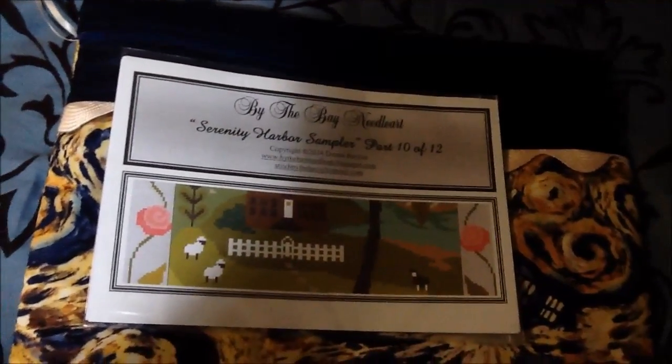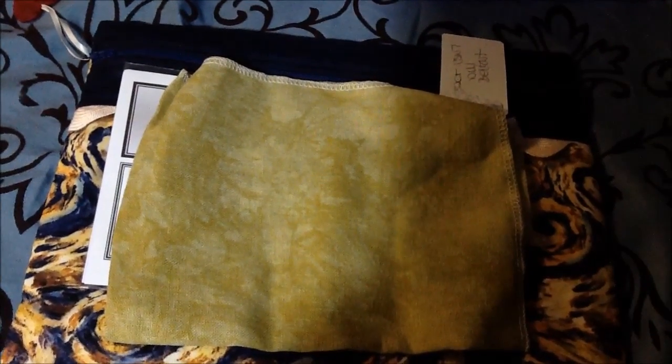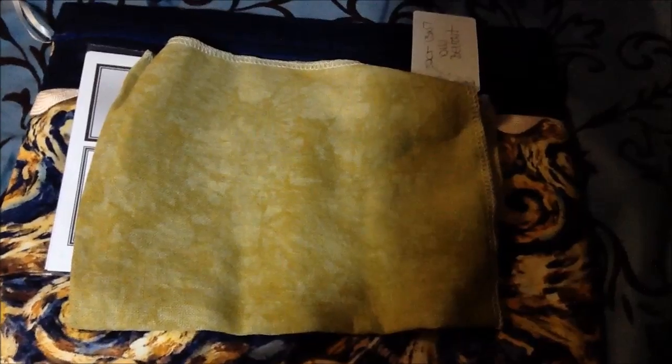I had placed an order with 1-2-3 Stitch, and like so many people, I picked up this piece of dill on clearance from Picture This Plus. It's a nice color. This is actually showing up pretty true. It's more gold than I would say green, but that's that.